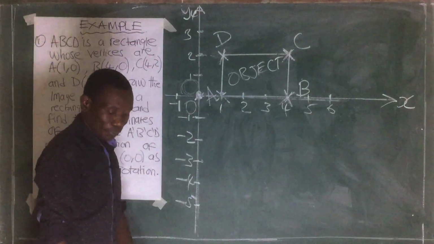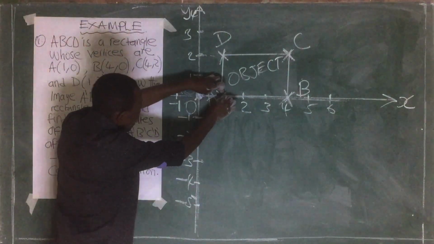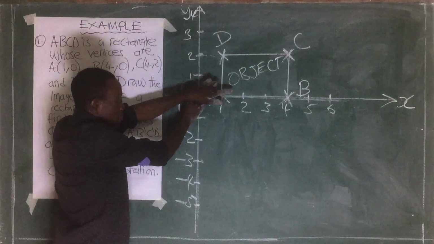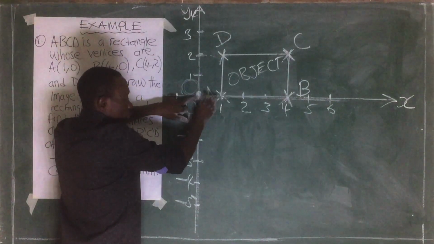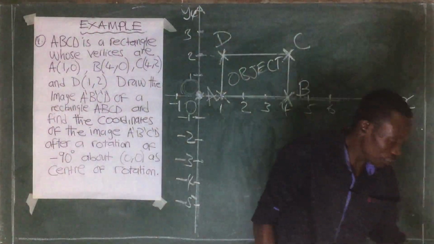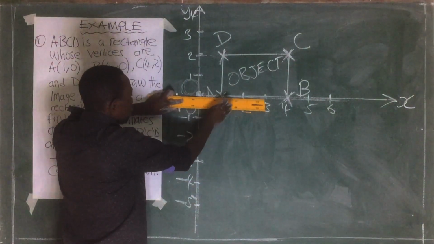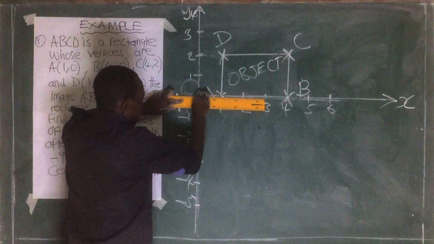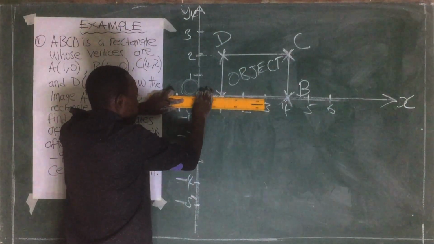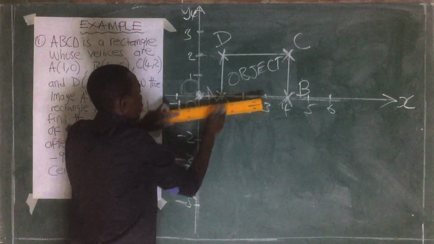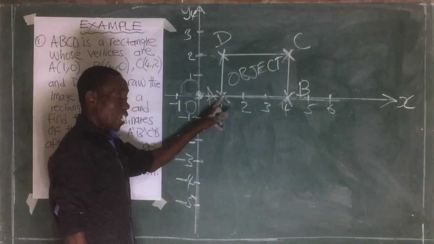With A, it means we have to draw a line from A to the center. That's what we started. That is the object line. So A to the center, this is our object line. So I'll take my ruler and draw the line from center to position A. Although the line is already there, still I assume that there's no line there, so I take this one up to that end. So this one, OA, is the object line for point A.